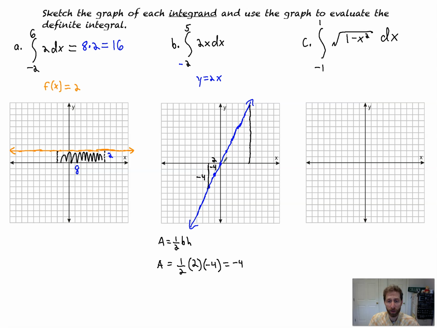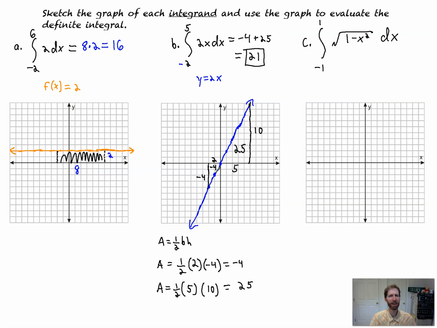We're going to do the same thing for this triangle. It's got a base of 1, 2, 3, 4, 5, and a height of 10. If you count that up all the way up to 5, 5 times 2 is 10. It's not a perfectly drawn triangle. It goes right up to there. So the area of that is going to be 1/2 times the base, which is 5, times the height, which is 10, but positive because we're above the x-axis. When we simplify that, we'll get 25. So that area is 25. So the overall definite integral from negative 2 to 5 is the sum of the areas, negative 4 plus 25, which is equal to 21. That's the net signed area.